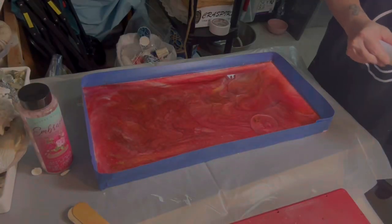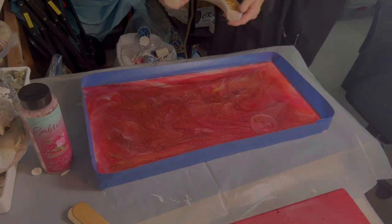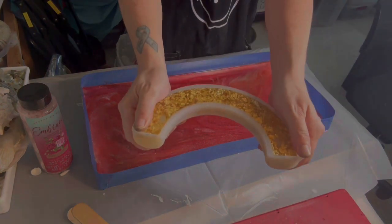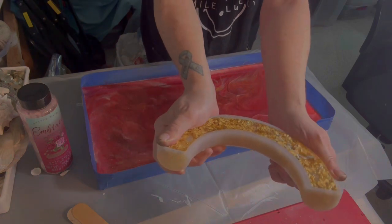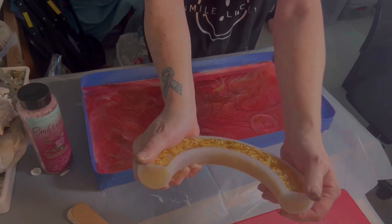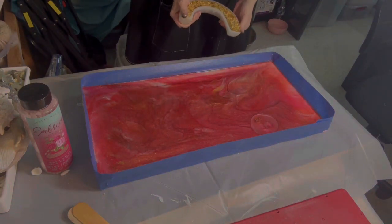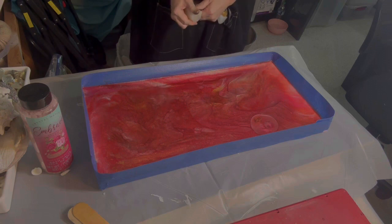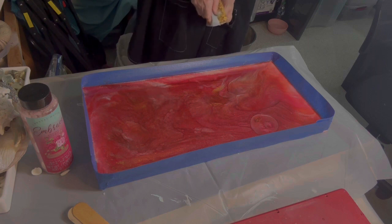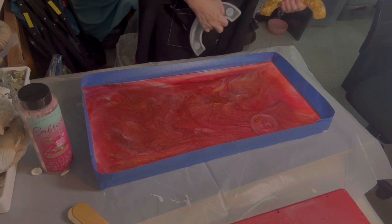Hey guys, I'm back. I put a piece on the resin curing. Can you see it? Look, it's cured. I don't wanna release it from the mold and get any extras in our piece, so I'm gonna do it over here. Maybe you can see a little piece of me taking it out of the mold. I really hope this idea works, because I think it's a pretty cool one myself, if I do say so myself.